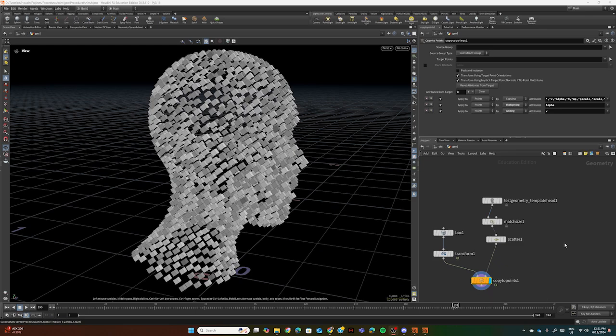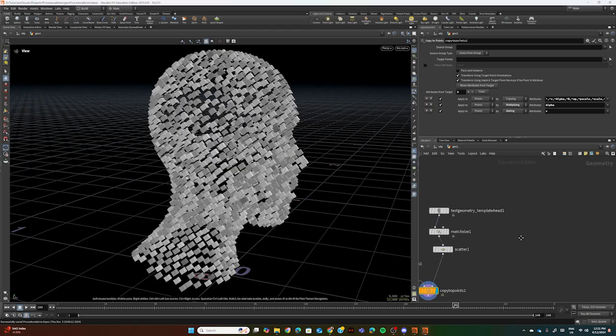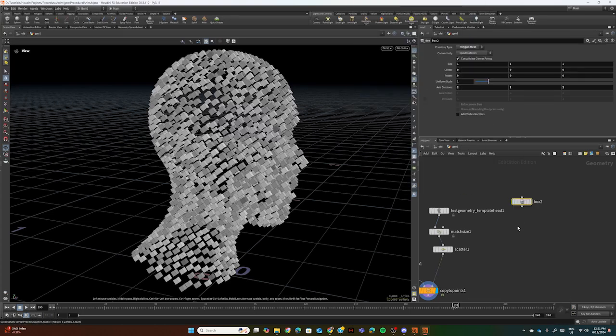One of them is the attribute create node, because we actually need to create an attribute to help do this. And the other one is the attribute transfer node. So let's get started by dropping in another box just here. Now we don't need to do anything with this box at the moment.